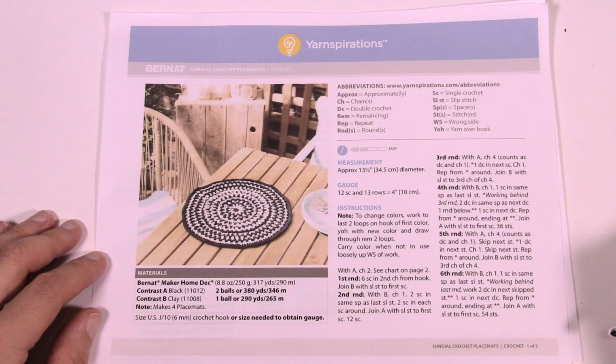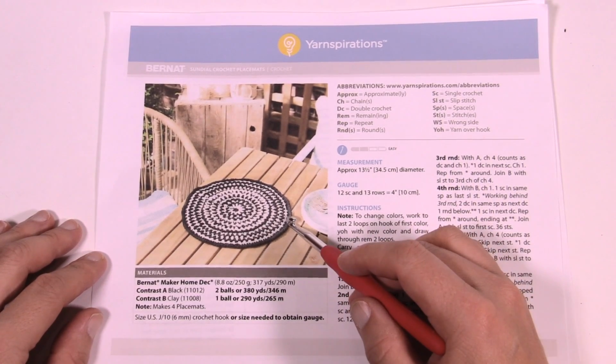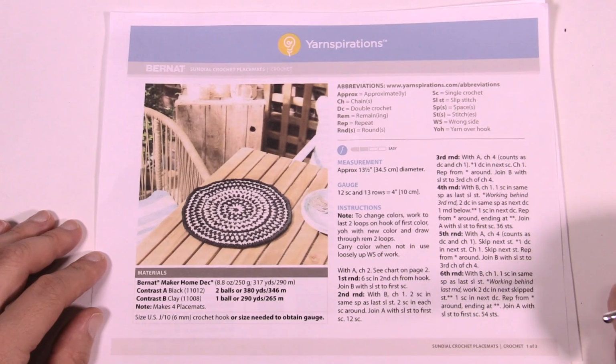I'm your host Mikey. Today we're going to do the Sundial Crochet Placemats just like you see here. You can use 2 colors or even 1 color, and I'll show you what it looks like for both. But before we do so, let's listen to this real quick.